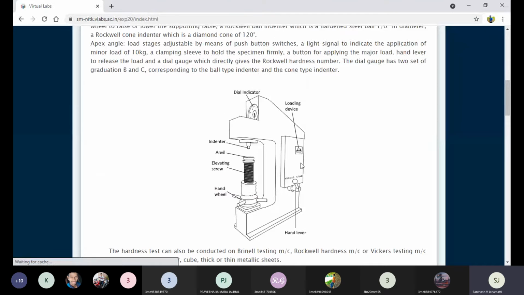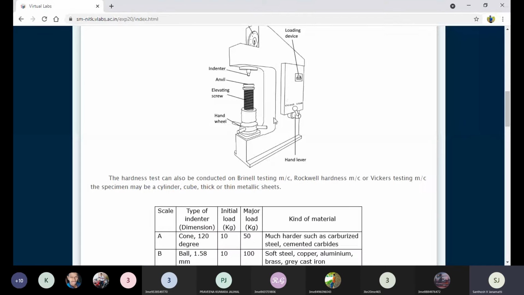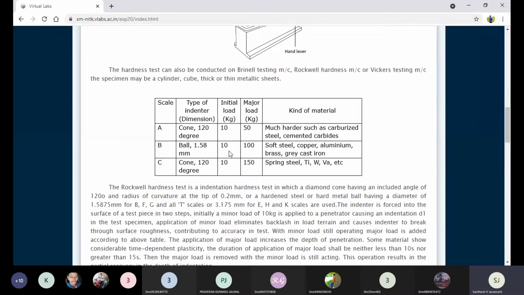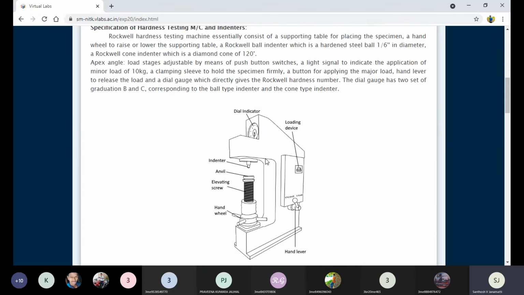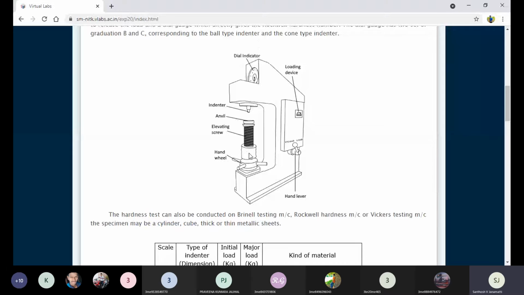The construction of the machine and the arrangement of the machine for the Brinell test will be the same, and this table will also be the same. Nothing will be changed, but where exactly Brinell takes the diversity when we compare it with Rockwell hardness, I will clear up later. So first, we can see this machine will be the same for Brinell also.